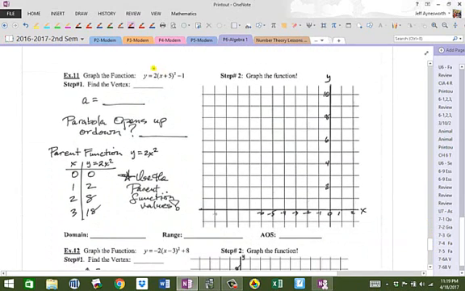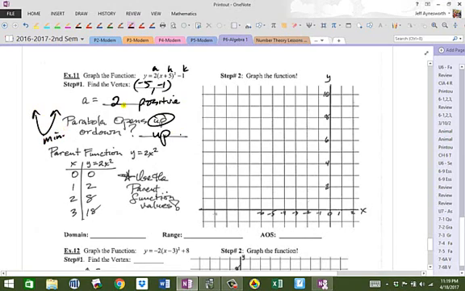In this case, A is 2, so it's positive. The vertex is -5 comma -1 by looking at it, so I can look here and here. Now, because it's positive, I know it opens up, which means I have a minimum. It looks like this, and it has a minimum or a low point.